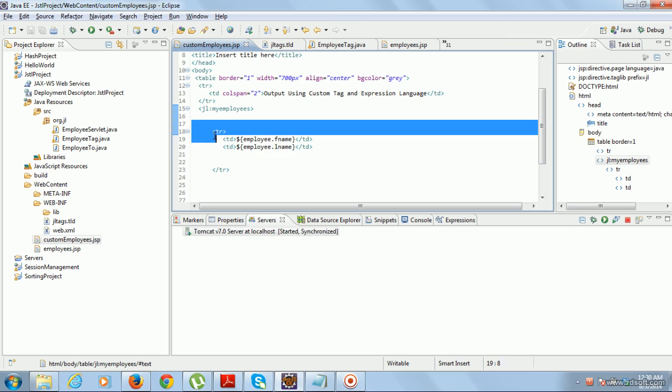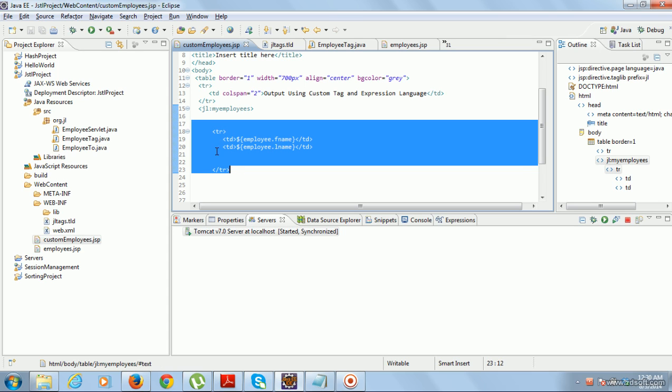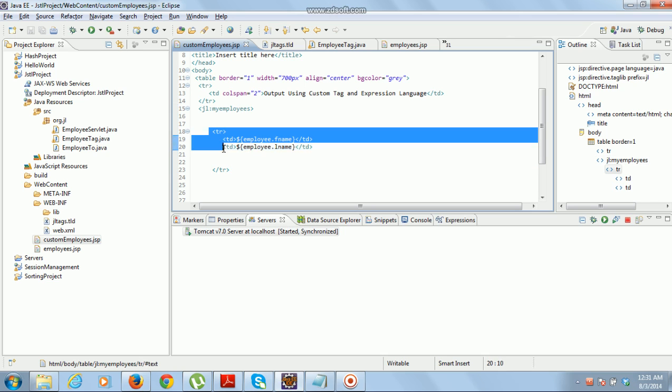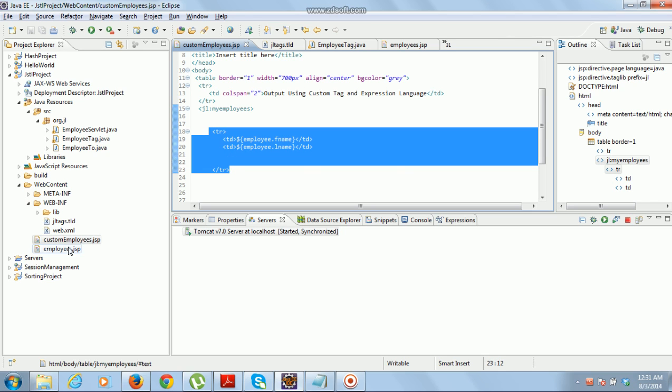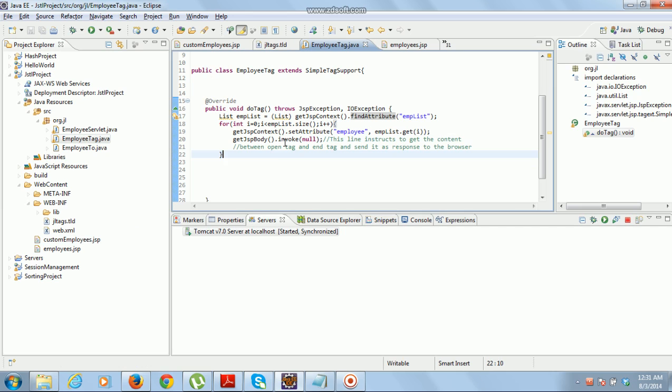So when you say getJspBody, this content will be taken, and when you say invoke of null, it means asking to write this content to the browser. Hope you understand. Thank you.